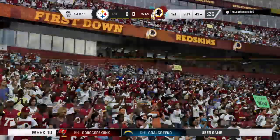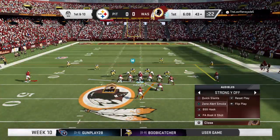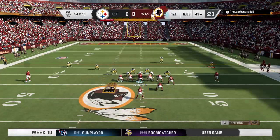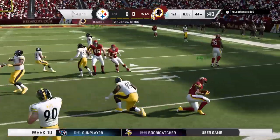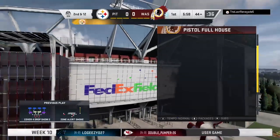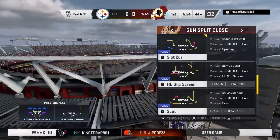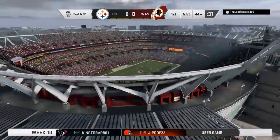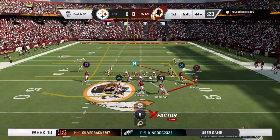Fundamental breakdown by the defense. You've got to be able to make plays on the edge. Back-to-back good plays have them on the move on 1st down. Back to the ground on 1st. It's Geis. And he got blown up. Losing yardage on the play back at the 44. Call it a loss of 2 on the play. And that'll make it 2nd and 12 at the Steelers' 44-yard line.